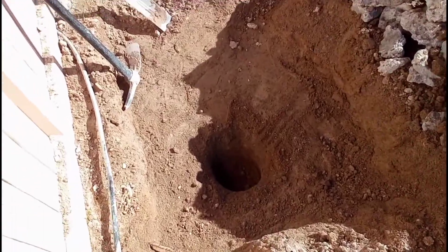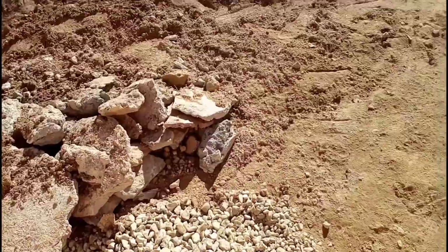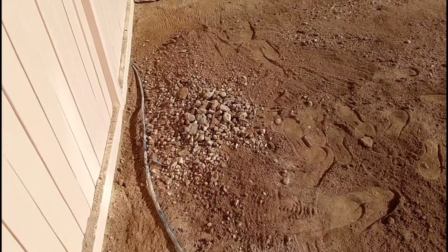You guys can see the auger did a great job. We made sure that hole was 2 feet from the line of the level of the home. So we're back to finishing this. You guys can see this is a done product.